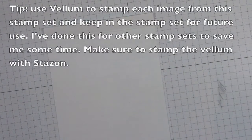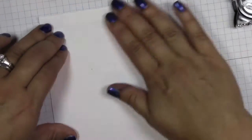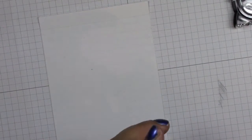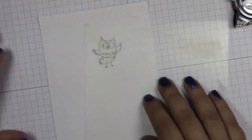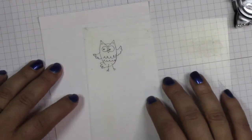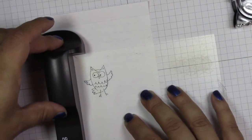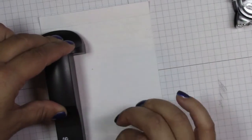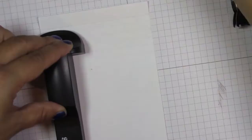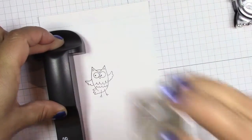Now you could use some temporary adhesive to stick your actual piece of layer or whatever you're going to be stamping on, just to keep it in place. Then you take your plastic sheet that you stamped your image on, and wherever you want it to stamp, that's where you place it. Let's say I want it right there. I'm going to put my T this way where it meets here and then remove that. You want to keep a grip on this so it doesn't move, because if this moves then your image is not going to be where you want it to go. I've inked up my image, I'm going to make sure this corner meets with my T corner, and you just stamp all the way down. Okay, so there's your image.